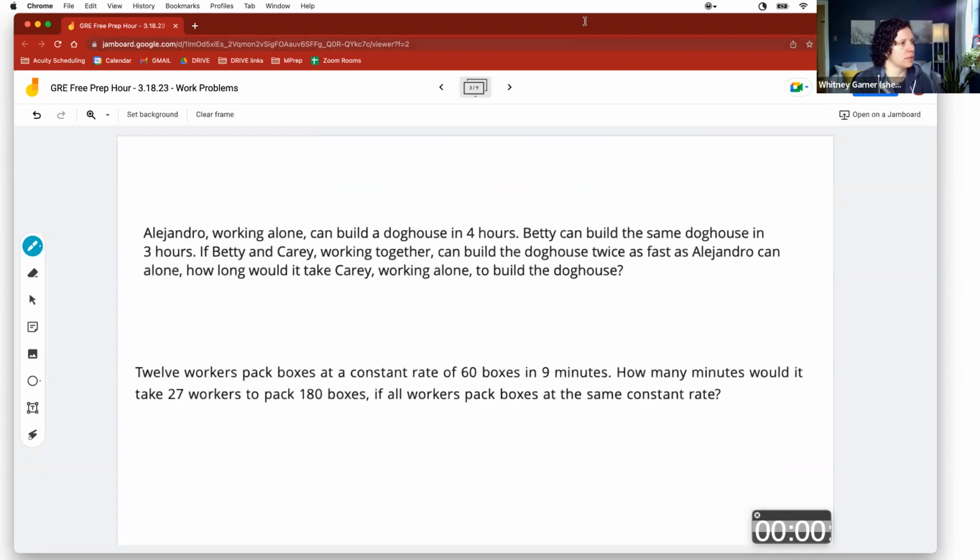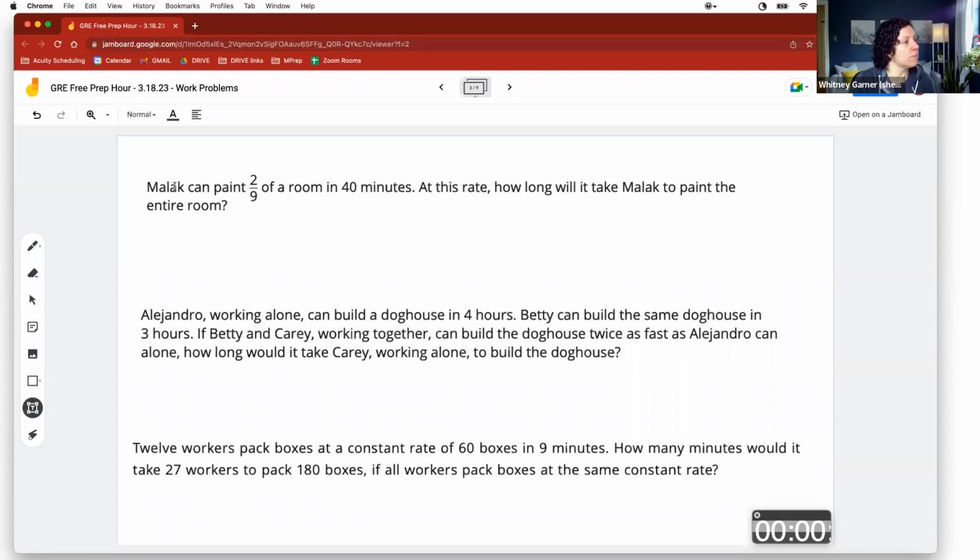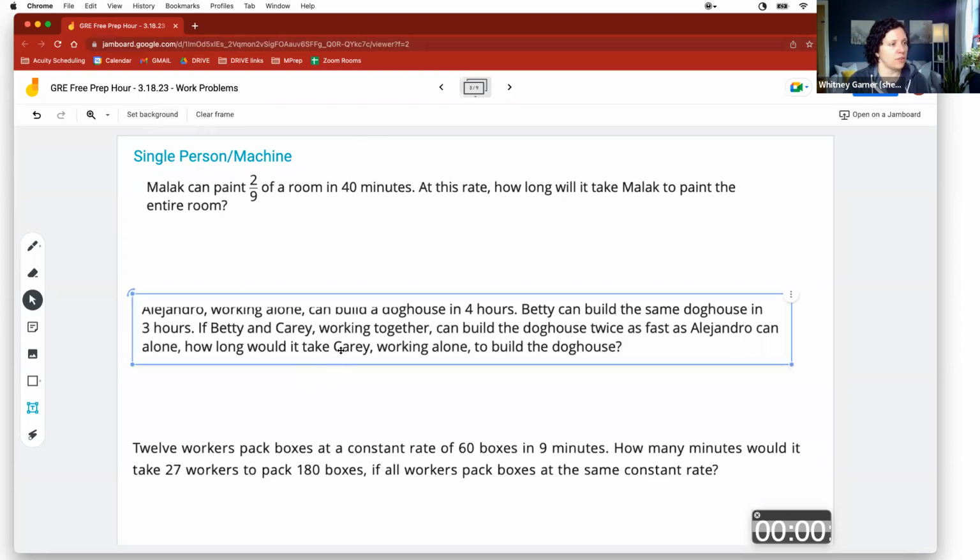And I'll put them all on one page so we can kind of see them all together. But what do you notice? And type it in the chat window if you got an idea about what feels a little different. Yeah, there's more than one person. Absolutely. So in our Malik problem, we're dealing with a single person or a machine. And then we find out their rate might change, that one person or that one machine. It might say, here's how long it takes them to do it in this form, right? And so on, right? However, before you get solving, we've got 2 different variations on the theme.